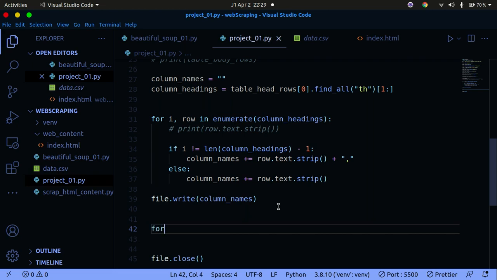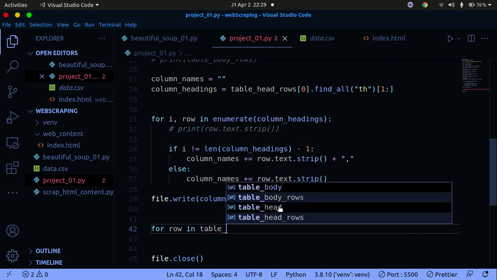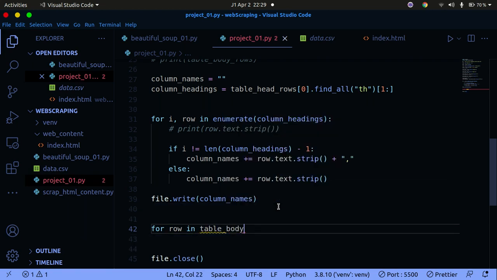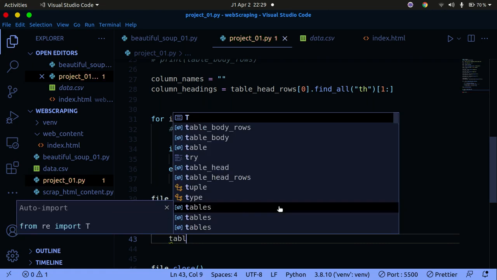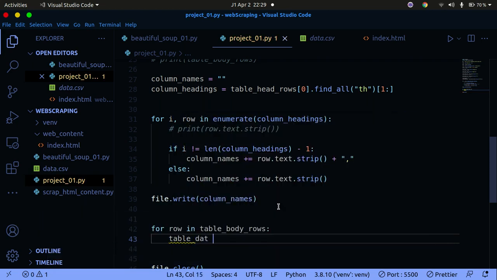I'm going to say for row in table_body_rows. For each of those rows, table_data is simply going to be row.find_all. So for each of those rows, we're going to find the data of them, so I'm going to say the data tag.